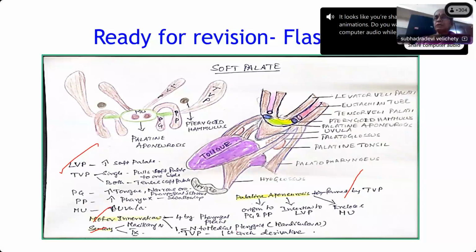Any deviation, those things will all come, and add a note on development also. First arch derivative, what one, like that you can plan it all in one flashcard. So the representative diagram is there, and this one may look crowded, but when you are reproducing in the exam, you can make it in an order also.